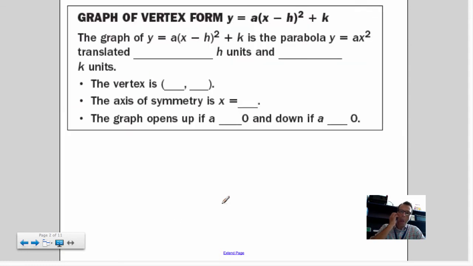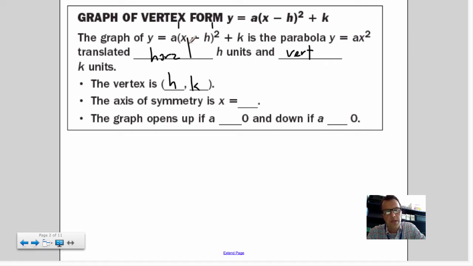All right, let's go ahead and look at the first graph of vertex form. So how does this work? Well, it's very similar to the absolute value. You could almost replace these parentheses and square with the absolute value. So it's translated horizontally h units, right? That shifts the vertex either left or right, opposite of what we were thinking. And the k aspect moves the vertex up and down vertically. If you have plus 2, you move up 2, negative 2 down 2. The vertex is at (h, k).